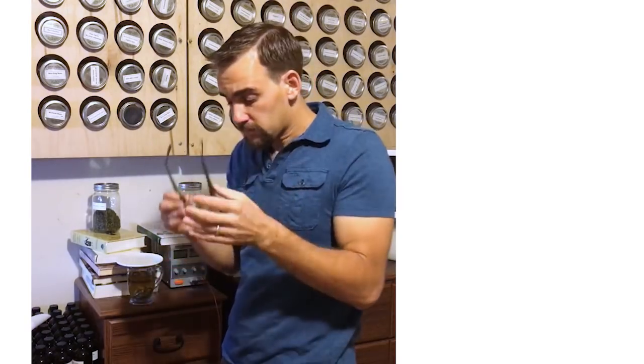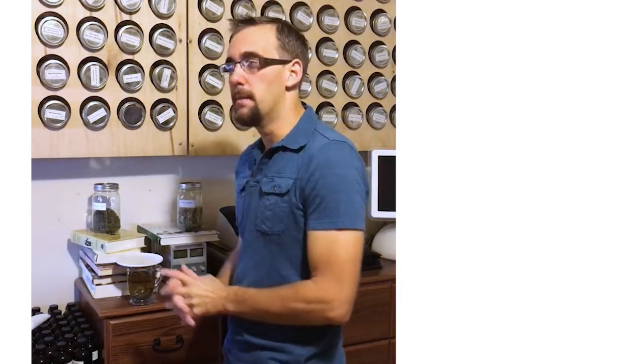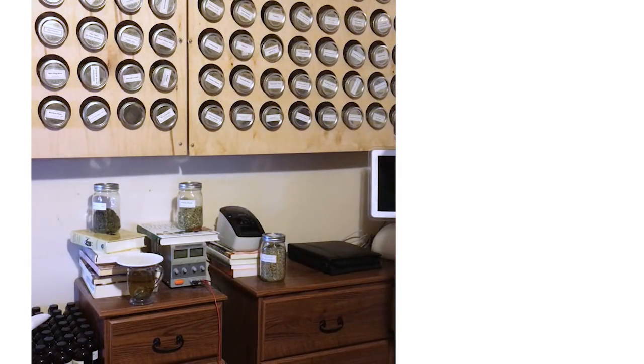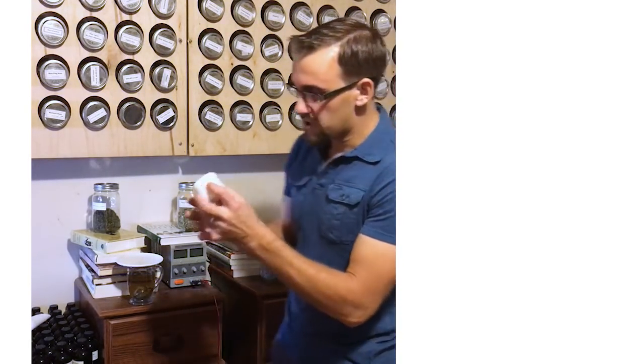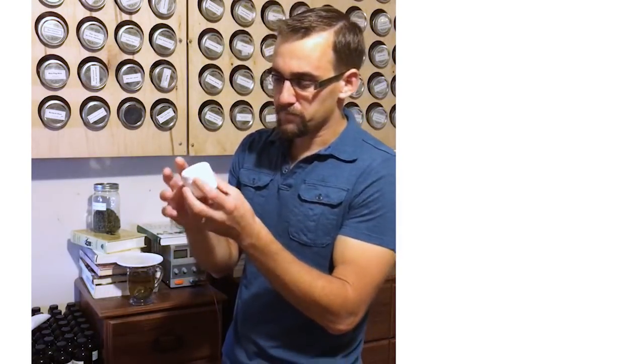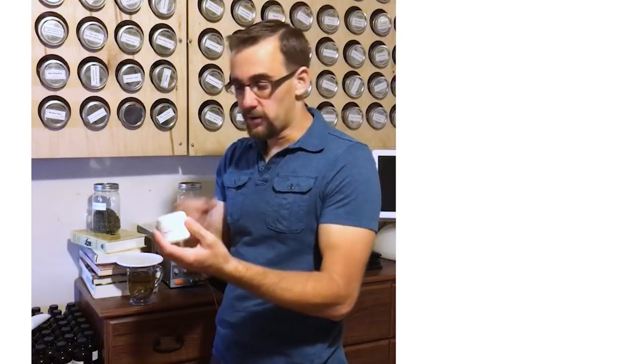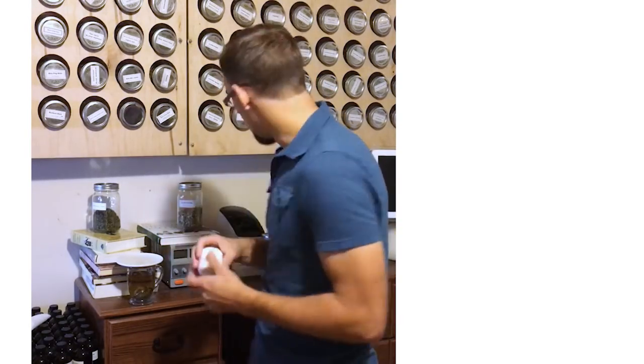All these different methods we're talking about are methods of delivery. A cup of tea can be relaxing — it's a mild way to deliver herbs. A decoction can taste really gross but might be a stronger way. A salve is great for surface situations, like the bone and tissue ointment — there are instructions for making that on my blog, callmengav.com. I make my respiratory cream, which is one of my own formulas made from essential oils, and it's just phenomenal for respiratory issues, colds, and coughs.